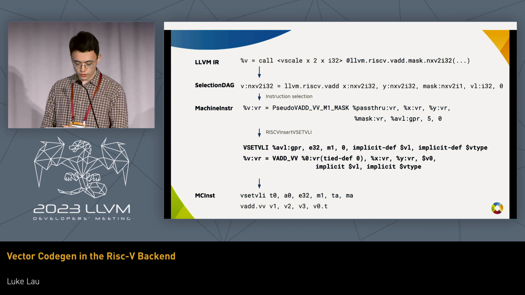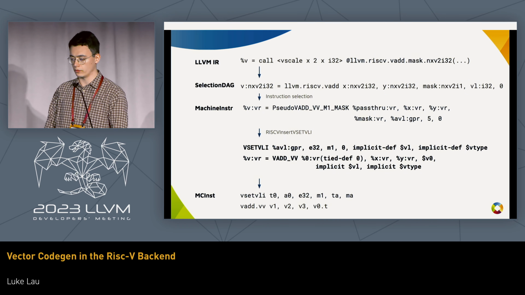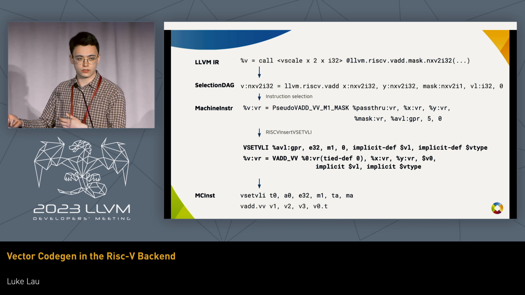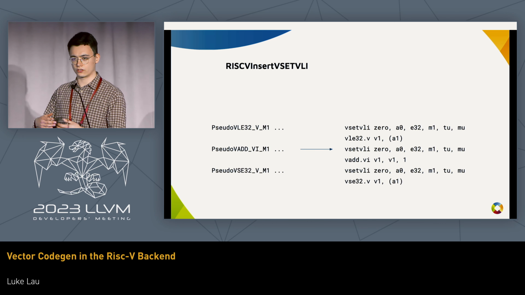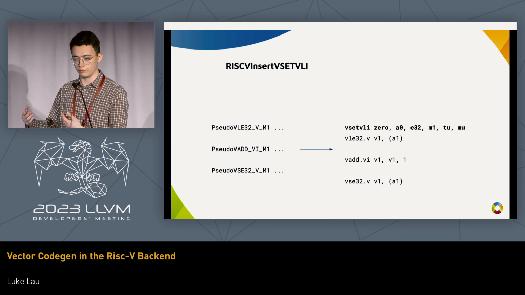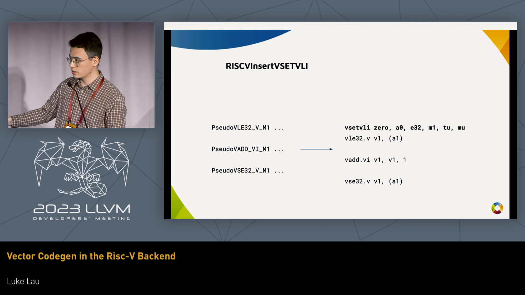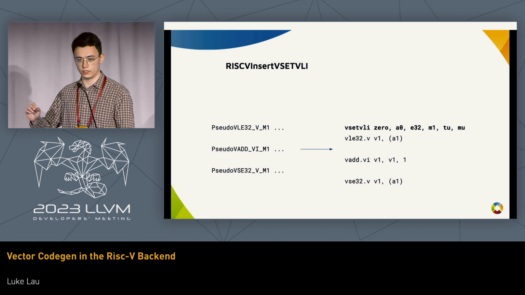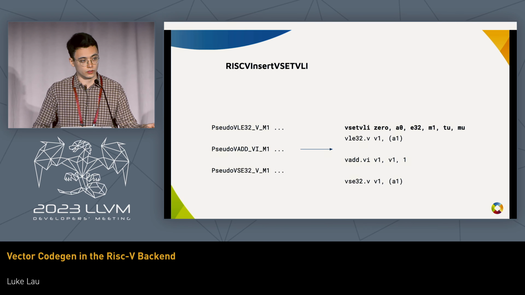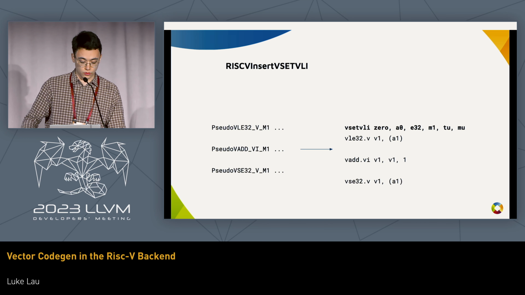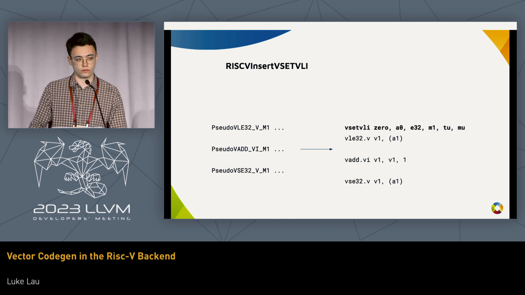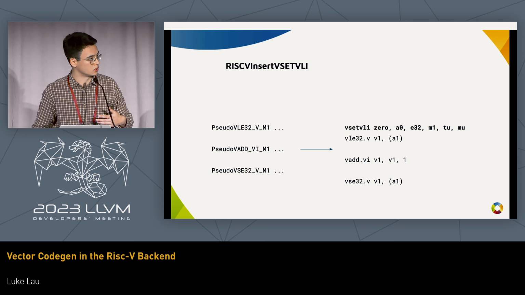But you might be wondering, why do we bother with the pseudo instruction to begin with? Why don't we just select a vsetvli and a vadd instruction here in this case? And the reason is because if you look at a typical sequence of vector code, the element width and the vector length and the LMUL for register grouping don't actually change that much throughout a sequence of instructions. So we don't actually need to emit a vsetvli every single time. By using pseudo instructions, we can defer inserting these vsetvli instructions until later, and we do so in a conservative manner so that we only emit them where they're actually needed. And the RISC-V insert vsetvli pass is very good at this. It can keep track of whenever VL needs to change, whenever vtype needs to change, and it will do so quite efficiently. So hopefully that gives you an idea of how we start from LLVM IR and how we work our way down to preserving the semantics at the machine code level.